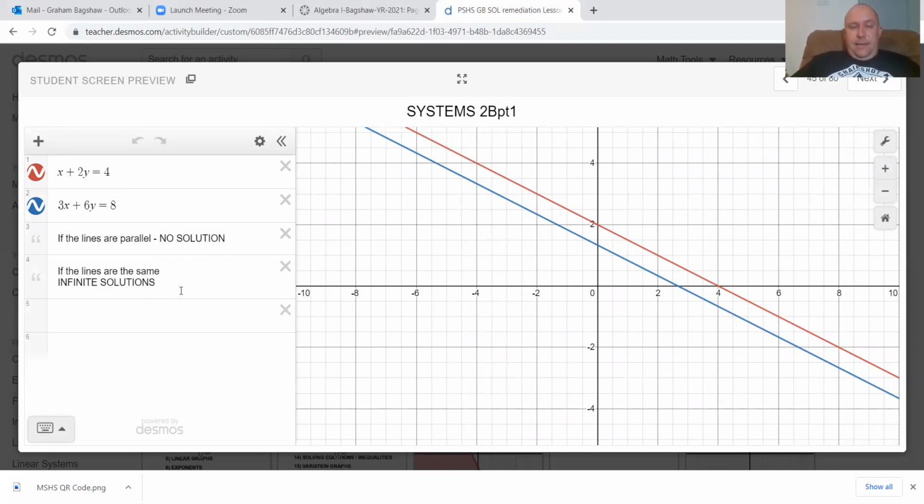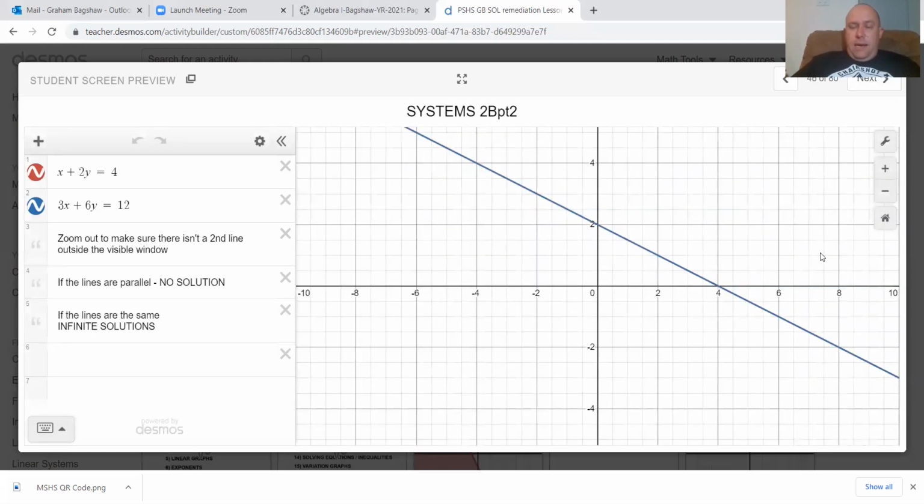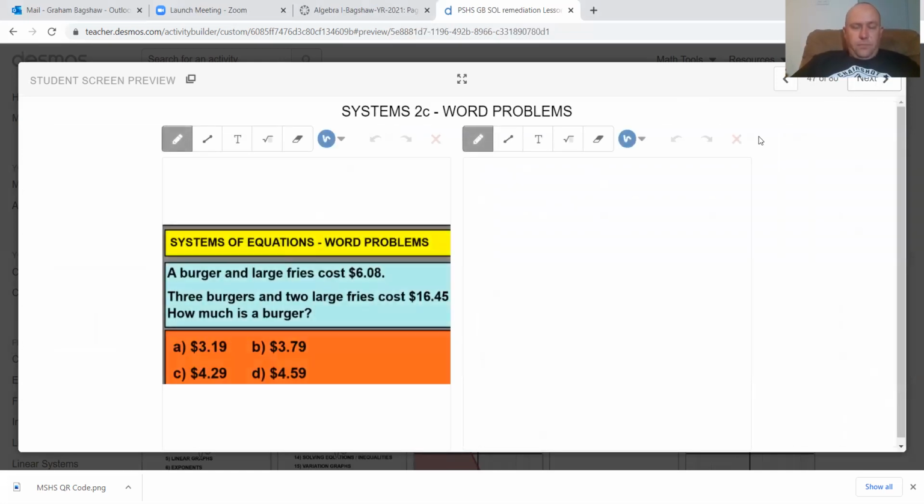If the lines are exactly the same, then we're going to put infinite solutions. Now, if you only see one line, it's very tempting to want to just put straight away infinite solutions. But remember, there could just be a line that's higher up that's just off our screen. So you might want to zoom out to check, but probably even easier is switch one of the lines off and then switch it back on again and see if it's exactly the same line. This one you can clearly see is the same. Doesn't really matter which one you switch off. Therefore you can tell as it's the same line, this one would be infinite solutions.